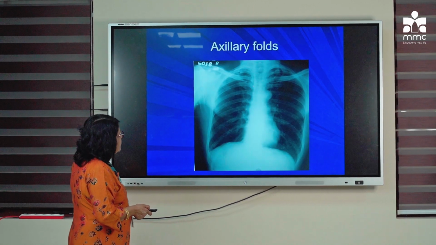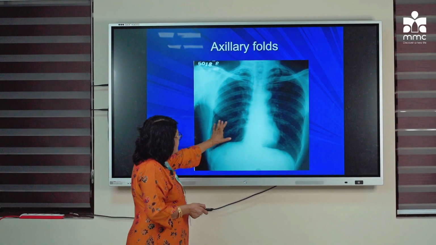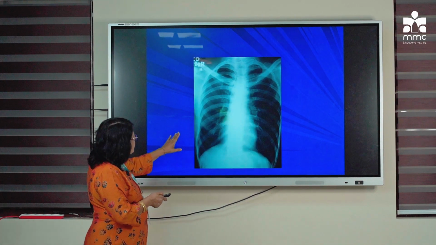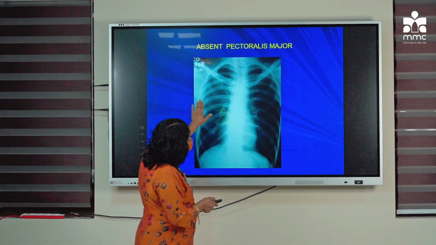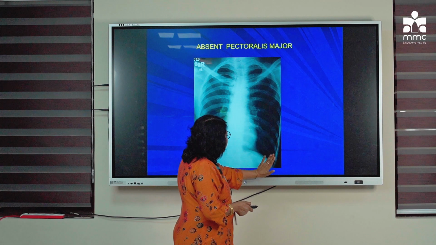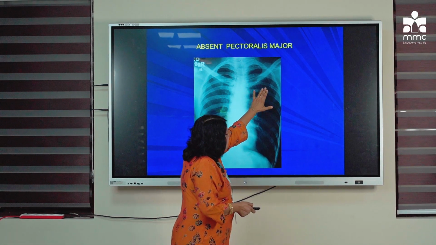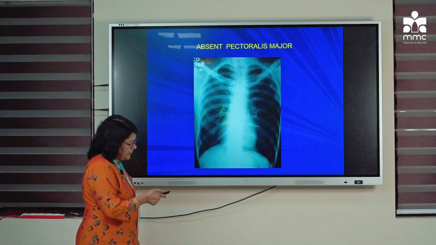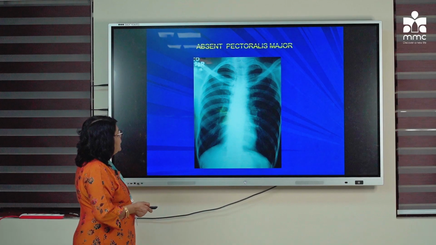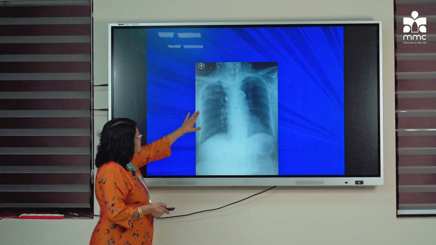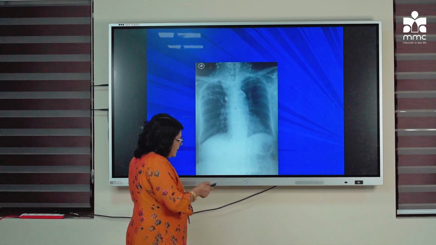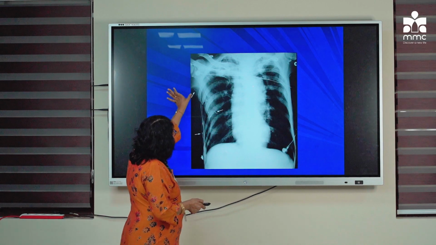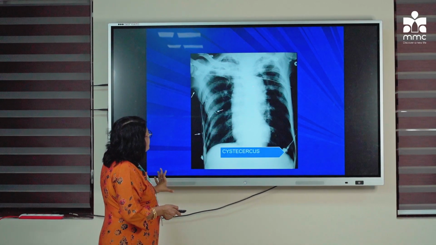This is the sternocleidomastoid. Axillary folds sometimes may extend to the thorax, that should not be considered a pathology. Then you can see some pathology. Here it is normal, but this is more transradiant, and you can see some amount of rib narrowing, hyperplasia of the ribs. The case of Poland syndrome, where there is absent pectoralis major soft tissue. Okay. And you can see some soft tissue densities here indicating calcified lymph nodes in an old case of tuberculosis. And you can see small rice grain appearance in the soft tissues here, a case of cysticercosis.